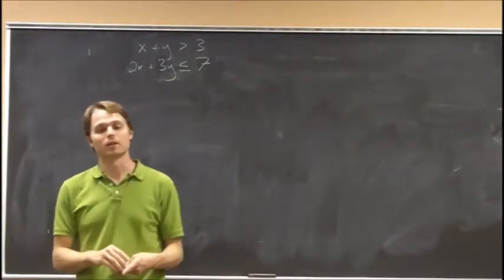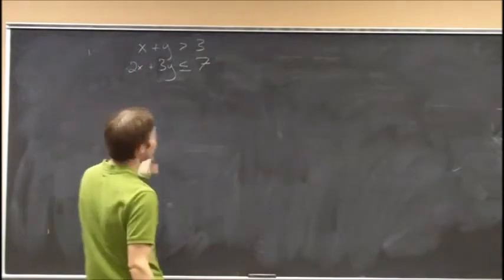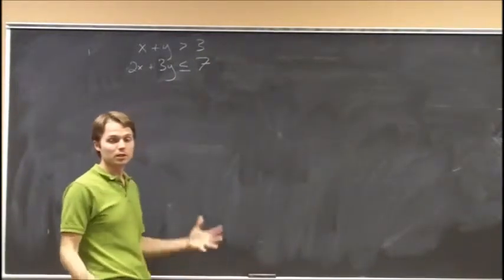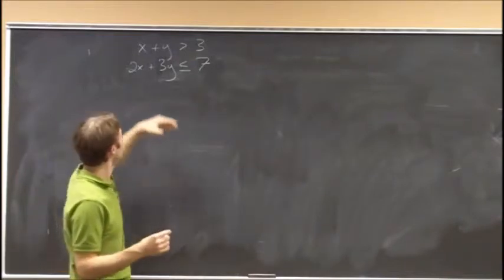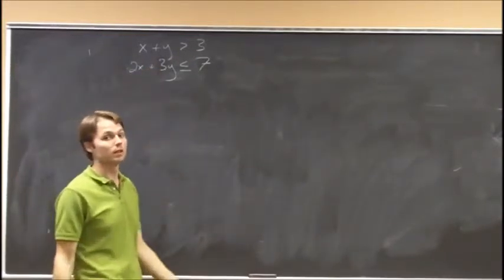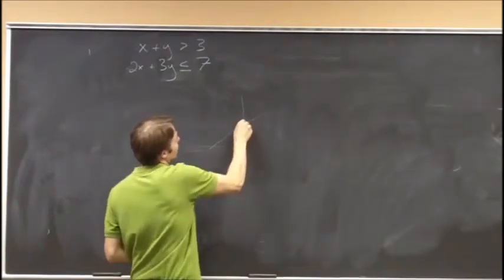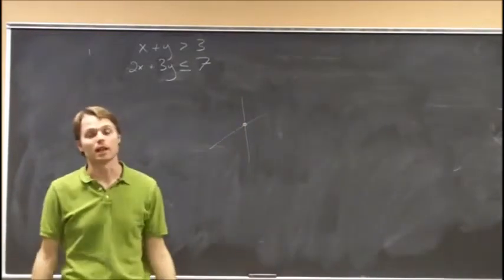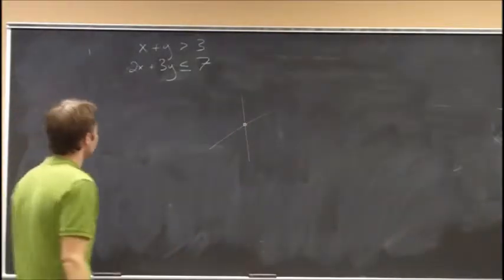So the last thing we're going to look at in this homework section is solving systems of linear inequalities. This is very similar to solving systems of linear equations in that we're trying to find solutions, that is points, that work for both of these inequalities. When we were solving equations, we were trying to find the point where they intersect. We said this is a point that is a solution for both inequalities.